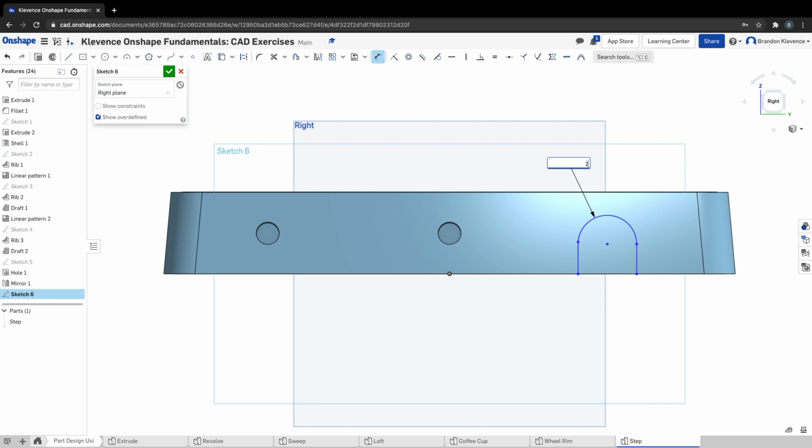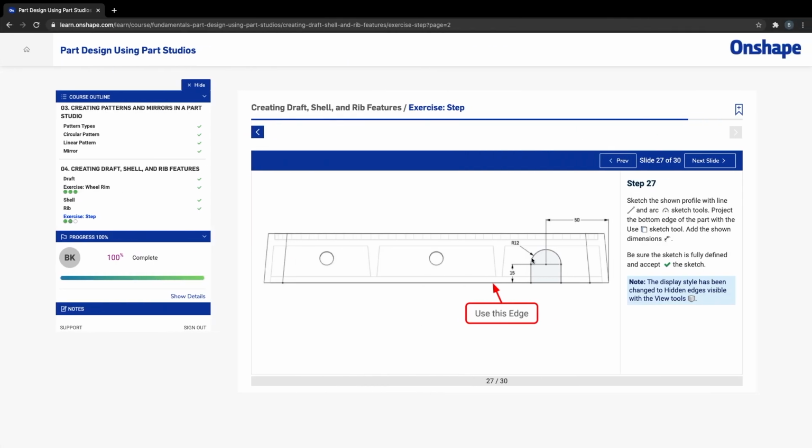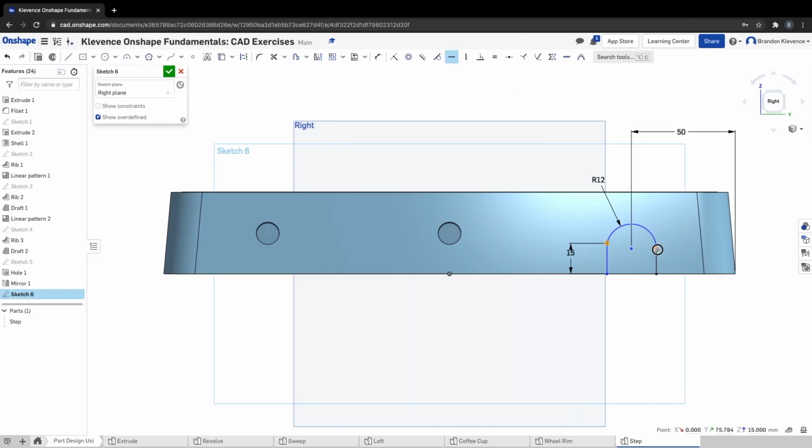Dimension this needs to be 12. Dimension the distance from this point to this point needs to be 50. Ooh, that didn't like that. Let's dimension the distance between this and this first and see what we get. So this should be 15, and this, if it doesn't like 50, there we go, is good. Now this is a little bit lower than this. I don't like that. It's not in the tutorial. They're horizontal, so let's just make these two horizontally constrained, and boom goes the dynamite. There we go. We got a kind of archway.